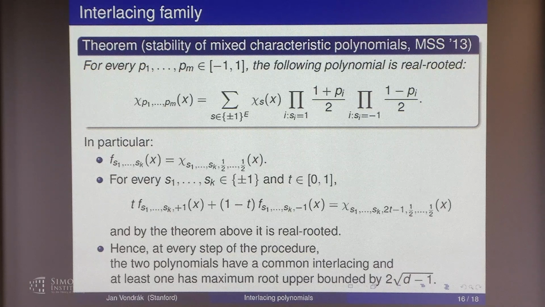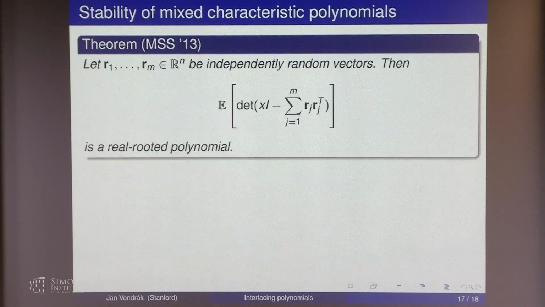Okay, so what they prove is actually something even a little bit more general. It's the following kind of statement. So take independently random vectors. Each of them can have some distribution. Let's say supported on two choices, but that's not even very important. What we need here is random vectors, each of which has two possible choices. And they're independent. That's important.